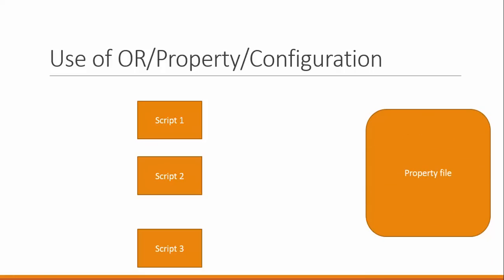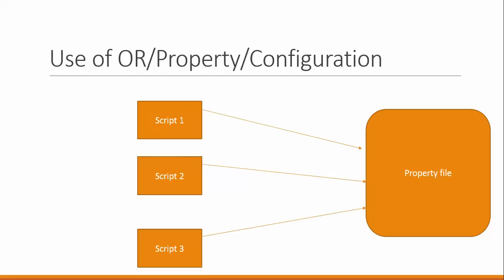You can keep the URL as well. I generally use the URL, and I will tell you how I use this URL in the property file. Our approach will be that we will not hard code the Chrome driver path in individual scripts. We'll keep the path in the property file and read from the file. So if any changes come in future, I won't update my test cases. I will simply update the property file.